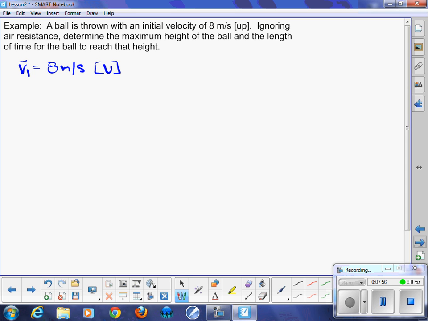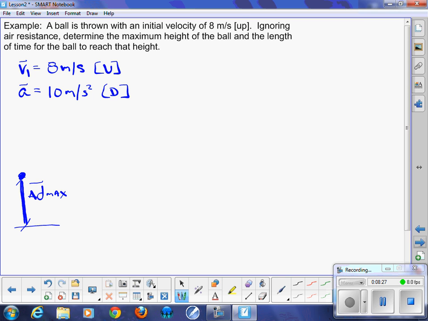So remember, if we throw a ball upward, it's going to follow the same path, right? So if here's the ground, we throw the ball up, and here's that max height that the ball will reach. So that would be delta D max. So what other information do we know? Well, again, we know gravity, or acceleration, is 10 meters per second squared downward.